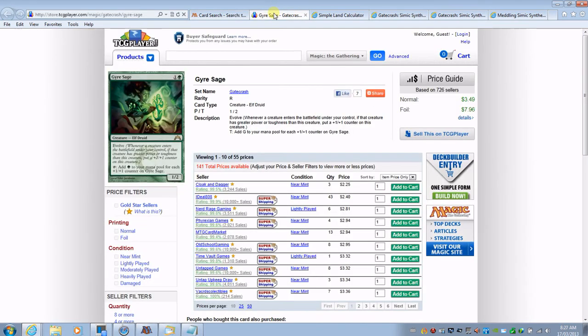Is use of a website that has multiple card prices on it, like TCG Player, and it just gives you a feel for, if you go down to your local card shop, how much might I pay for a card if I'm going to order it online. One thing to be aware of is, if you're going to buy stuff from card stores, check to see where they're getting their pricing from. I know a lot of card stores use SCG, Star City Games, to get their prices from. But just anything that gives you a rough idea how much it's going to cost to update your deck.